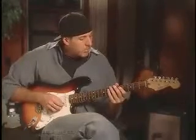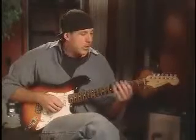I'll give you one more connection link. Here's another 3-octave major scale, but this time instead of using 1, 2, 4 fingering for the whole scale, we'll use 1, 3, 4. And let's get out of G just to do something different. Let's play this in the key of C. Now the key of C has no sharps or flats in it. It's all just C, D, E, F, G, A, B, C.